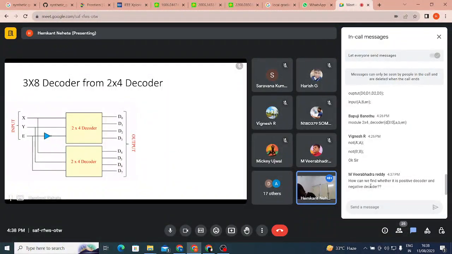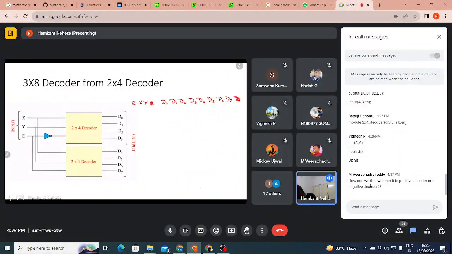So we will have 3 inputs, x, y, e, and outputs as D0, D1, D2, D3, D4, D5, D6, D7. Just till D7, and I have my e over here.